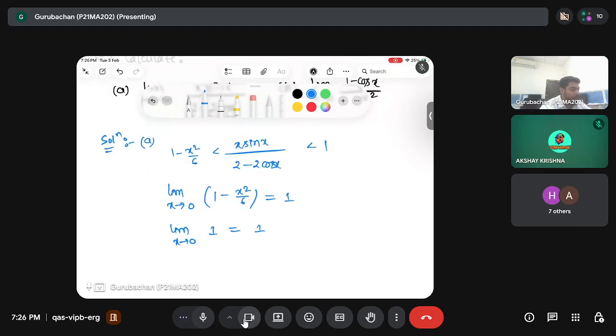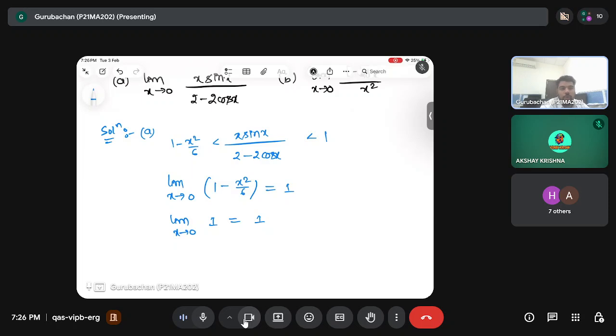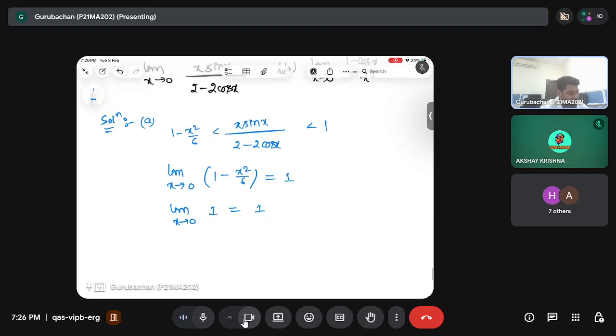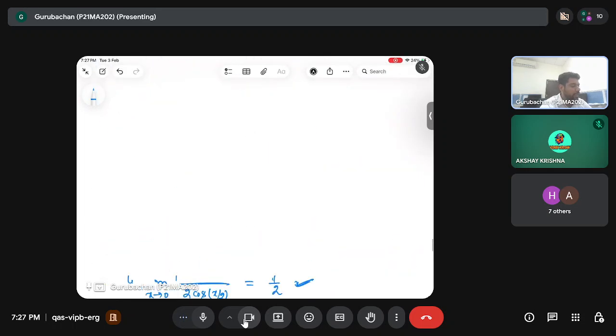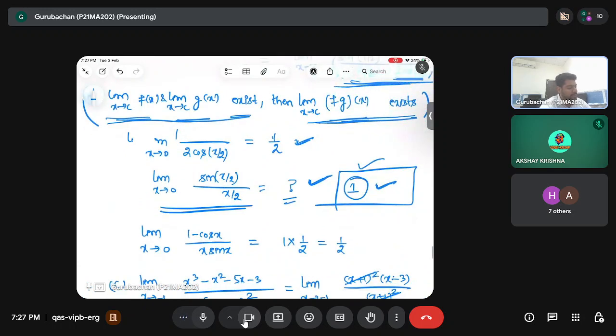See, here I am just giving you this question for the crux, to show you how to use squeeze theorem or sandwich theorem, I can say. Otherwise, don't have to worry about it. If it is difficult, that much expression that you cannot decide from which function this is bounded above or below, then you don't need to worry about it. You will get the inequalities in the question. For example, here I have left for you that sin x by x is 1.